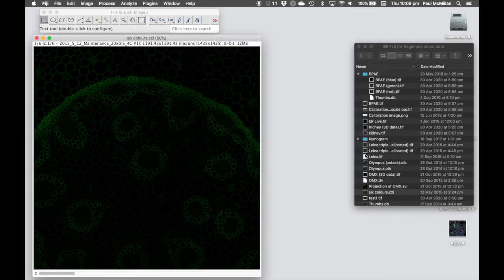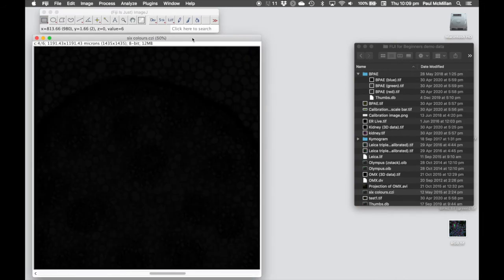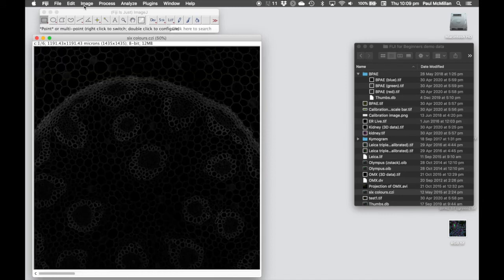As soon as you click OK, it's going to reorder those images into the order that you've designated. And again, you can then save that, go away, and use that as well.